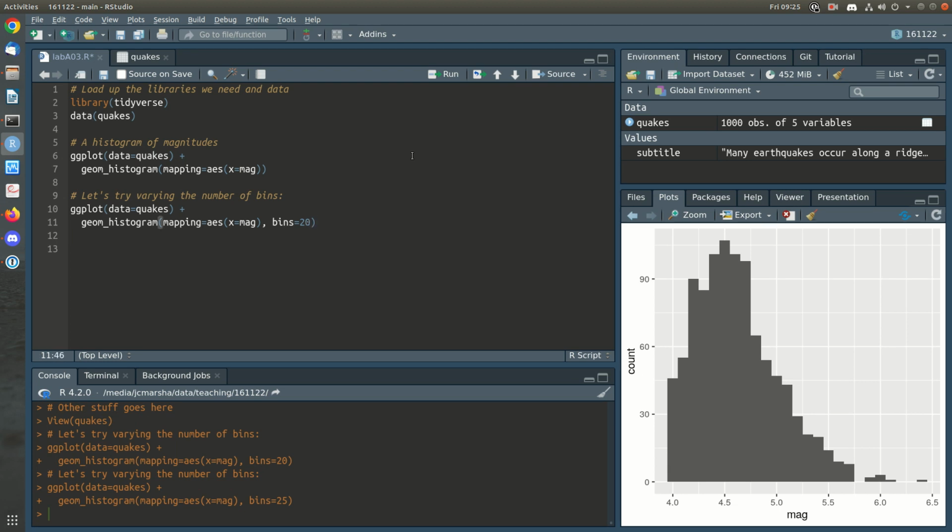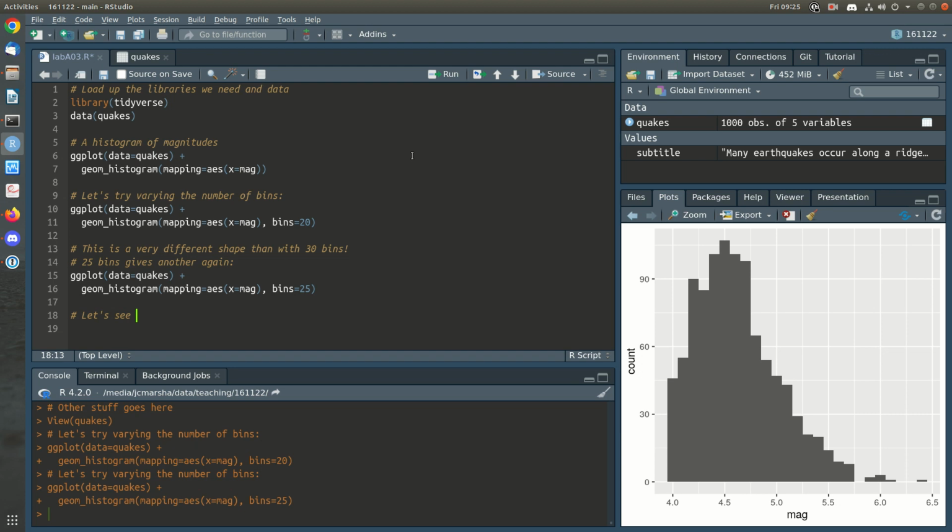One way to tell what's going on is to look at the actual underlying data. So 25 bins gives another shape again.